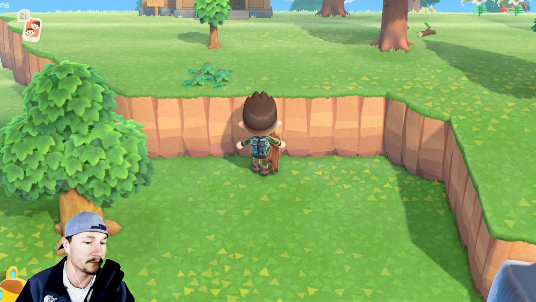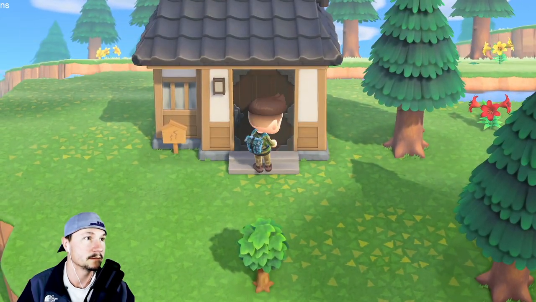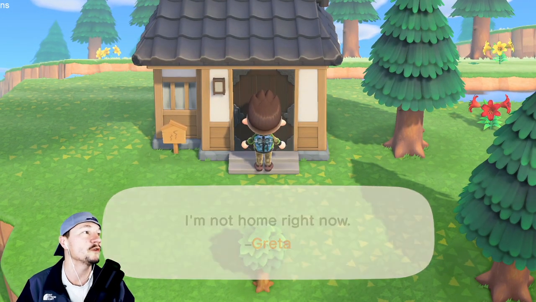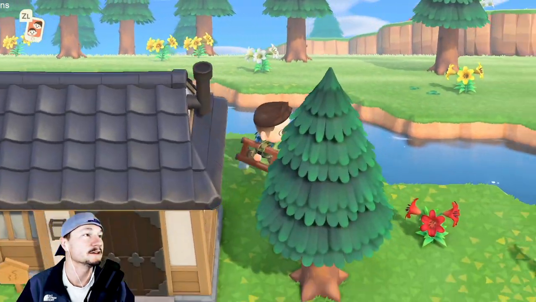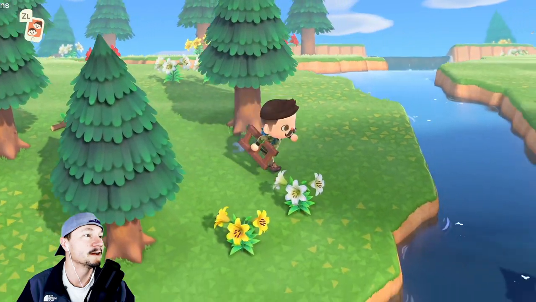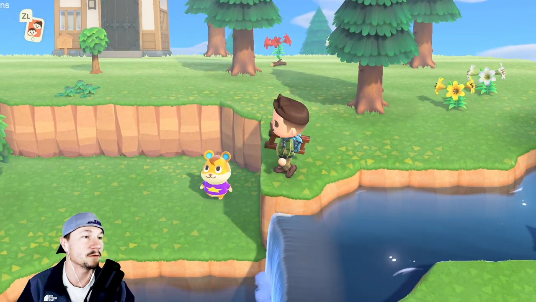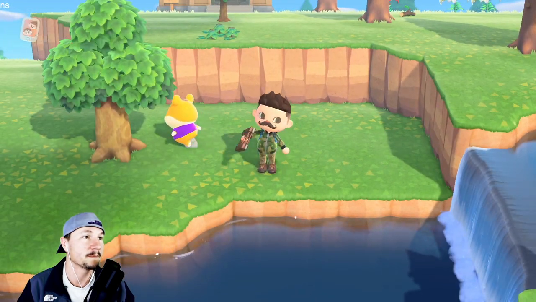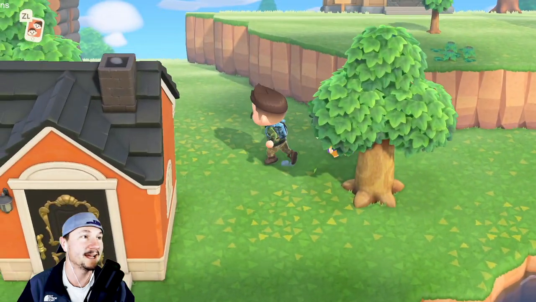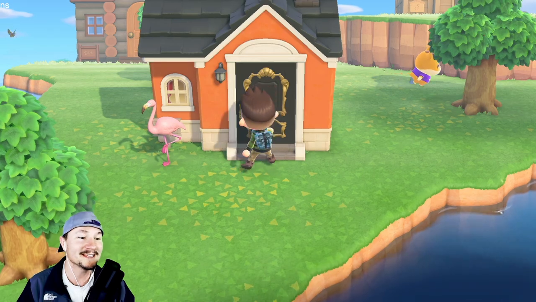You should give Sly the other camo one. Yeah, maybe I should. Oh, come on, Greta! Am I ever gonna get to see your house? Greta. Look out, Hammy. Don't hit the wall, buddy. Hammy's always working out. Working on those little hamstrings. Okay. I wonder if Olaf changed his house. Yes, Olaf is home!